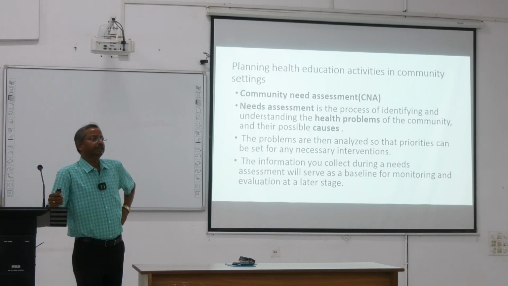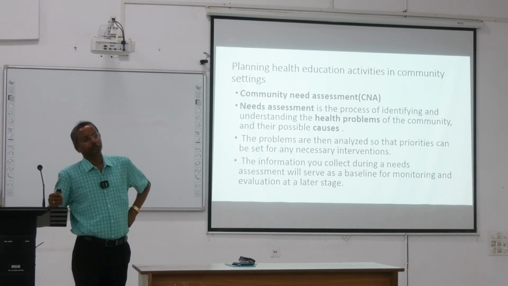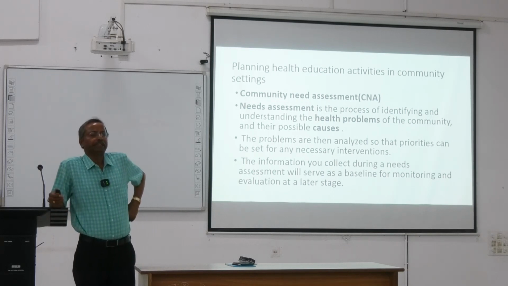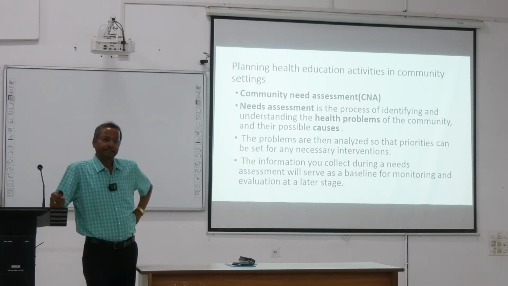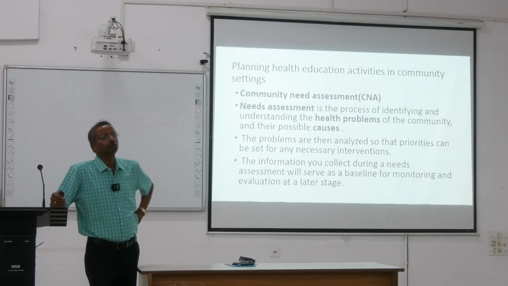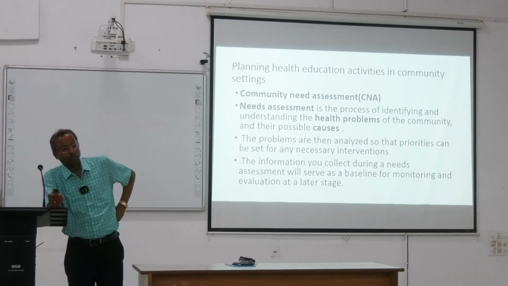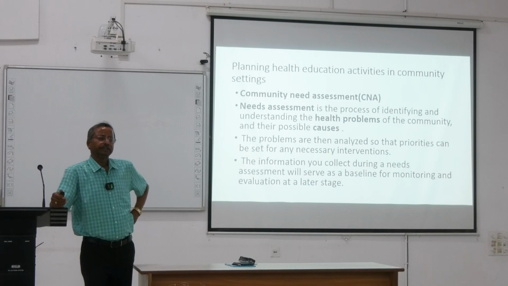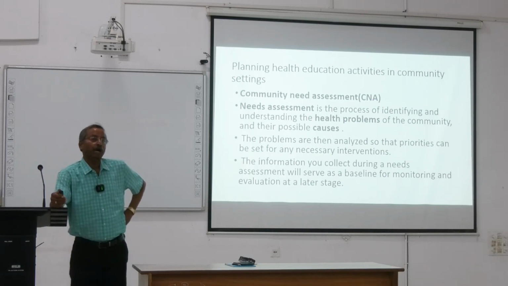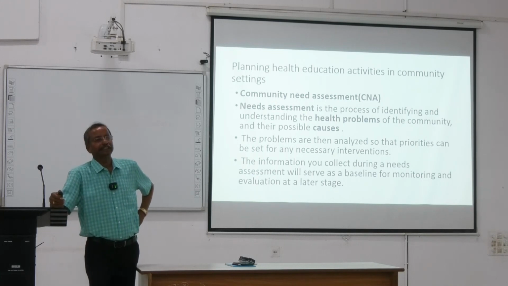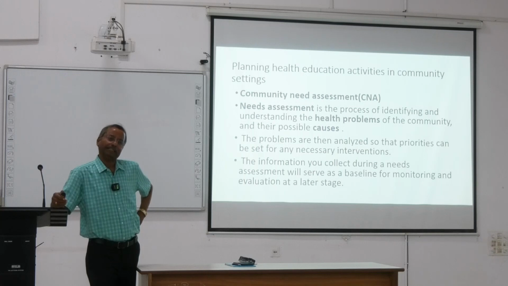Usually, it is their duty to convey the message to you about the health problems prevailing in the community. But many times it happens that without going to the field or without assessing the real health problems of the community, they convey the message to you. For that reason, you should know how to assess the health needs or health problems prevailing in the community. How will you assess?